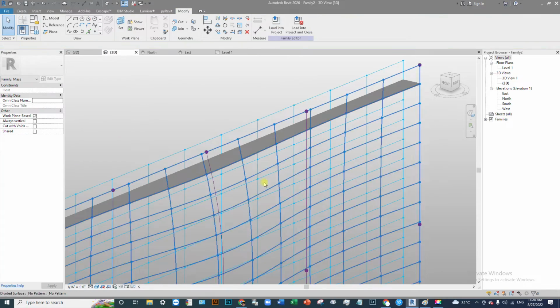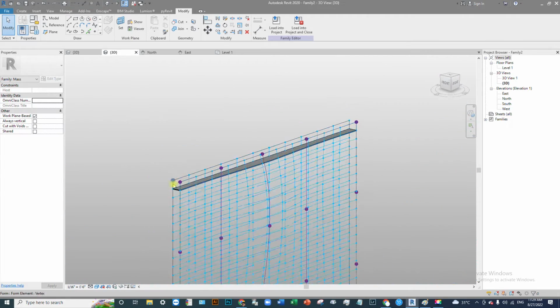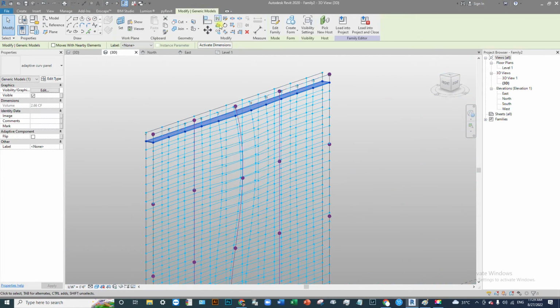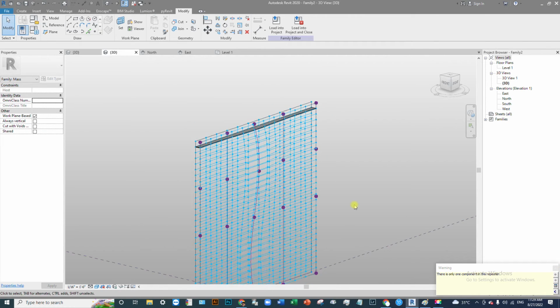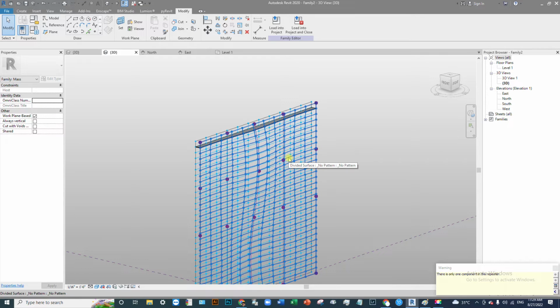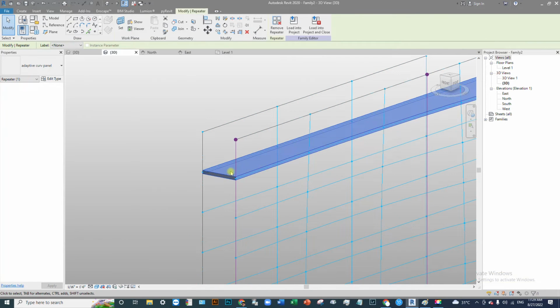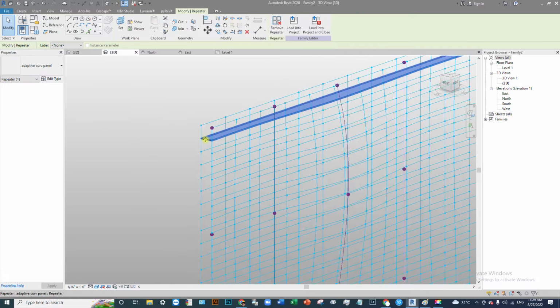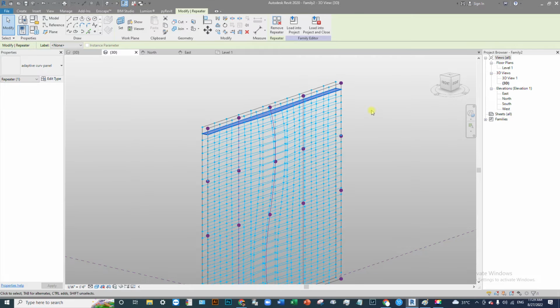Okay, this is the panel. Just place this panel, click this panel and just repeat. Okay, there is a problem. We will fix this problem. What is the problem? When we select this panel and repeat it, this will not create multiple panels, but why? We will fix this problem.